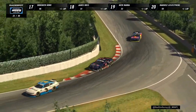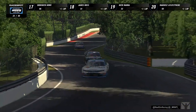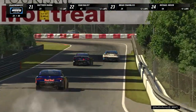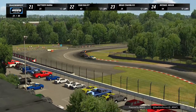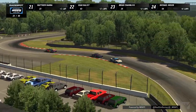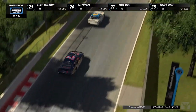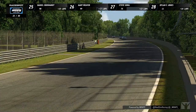And the problem is also, these guys are racy. These guys are not going to be easy to pass. They're not going to be lap cars. They're racing for position, so I don't think they're going to pull out of the way for Farinage. Yeah, the racing's good because they're slowing each other down right now, so that's going to allow him to catch them. But you're right, when he does get there, it's not going to be like what drivers have been doing all night, pulling literally off of the racing surface to let him by when he's the leader, because it's going to be for position.